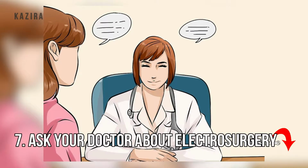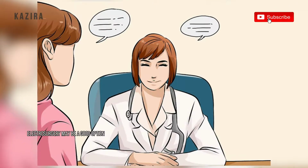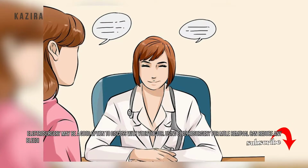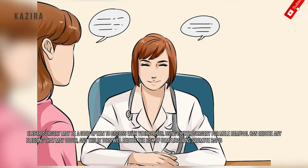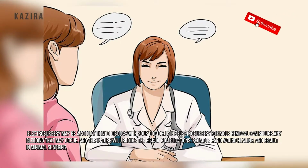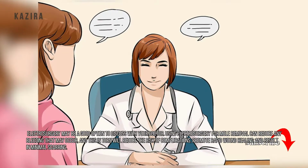Ask your doctor about electrosurgery. Electrosurgery may be a good option to discuss with your doctor. Using electrosurgery for mole removal can reduce any bleeding that may occur, and this in turn will reduce the risk of complications, promote rapid wound healing, and result in minimal scarring.